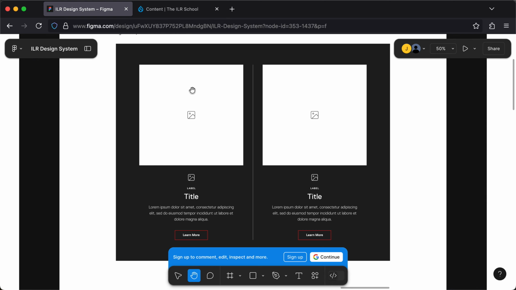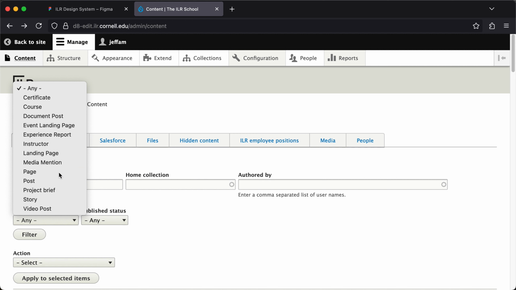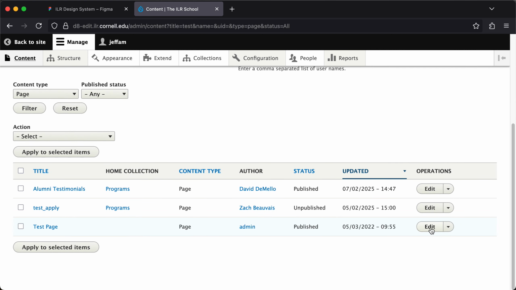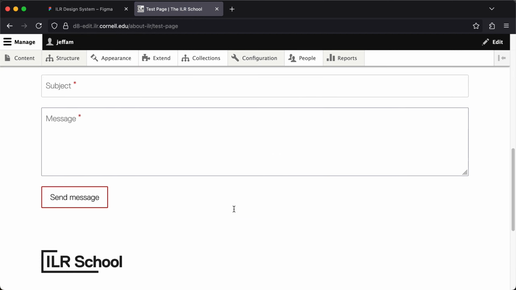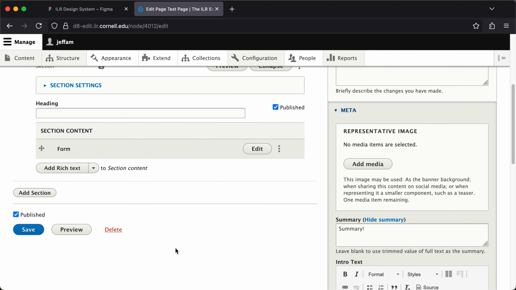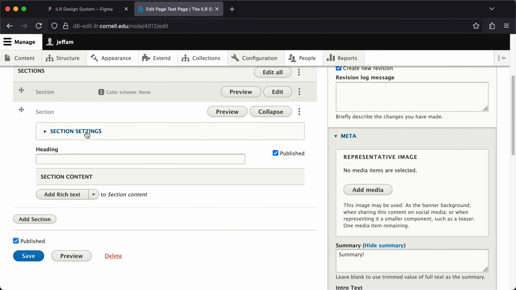So I'll show you how we can create this in Drupal in our content editing system using some components we already have. So this is actually the production site, and I recently found that there's a test page in there, so we're going to go hunt it down and mess with that one. It's called test page. Let's go look at it first. You can see it's just got some intro text, and it looks like a form was added to the page. So I'm going to edit this, maybe add a new section, although we don't necessarily have to.